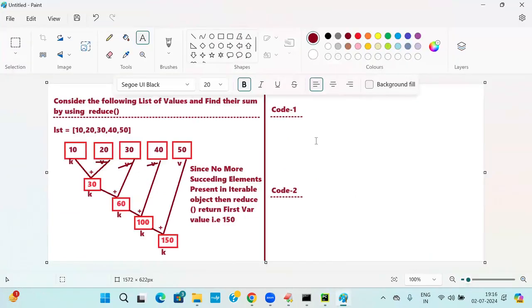Go to the place. This is my diagram. Today, the reduce function belongs to the same family as map function, filter function, print function, ID function, length function, bin function. So many functions I said so far. But I did not use a module that time. By default, those functions are present in where? One default module will be present, that is called built-ins. Where did I say that word built-ins to you? In this place. Look at.